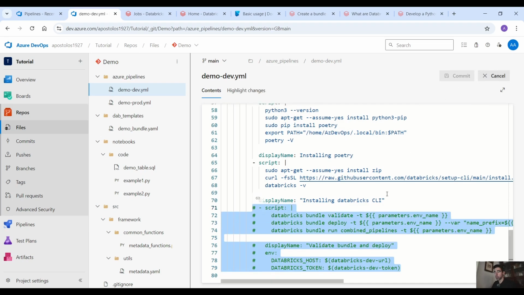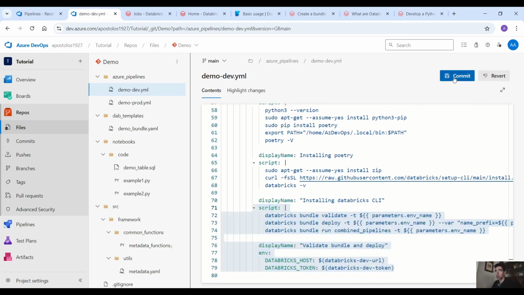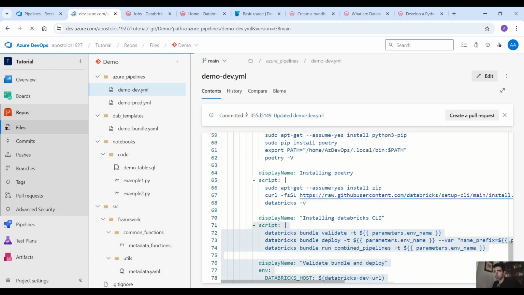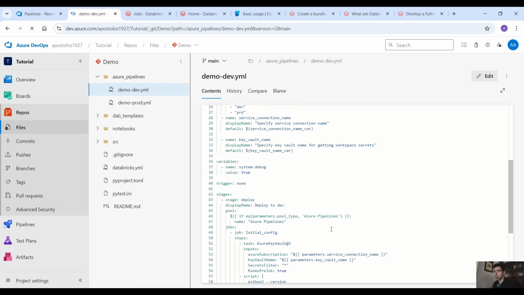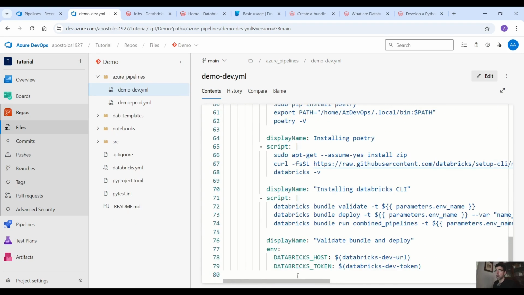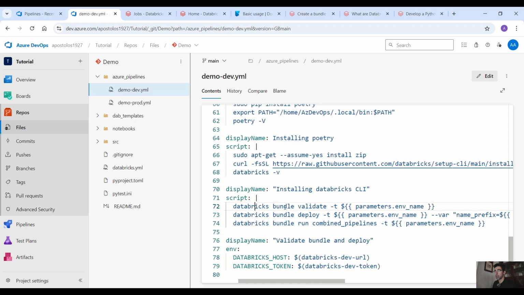Let me uncomment this code because I forgot that. And here, as you can see, let's go here at the bottom. You can see we have databricks bundle validate. We pass the environment name, which is the dev environment, and then we have databricks bundle deploy.